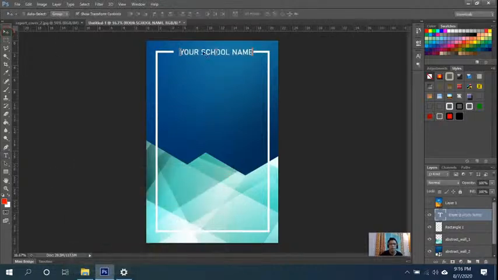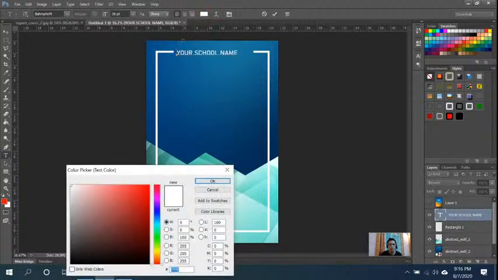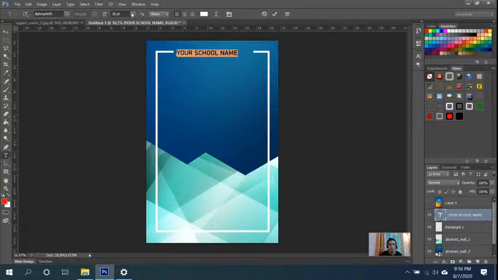Then you click move tool and you move your school name, or adjust your text by dragging here, then press enter, or by selecting text tool, then Control A, select the size, then move. You can have it here, move by arrow.